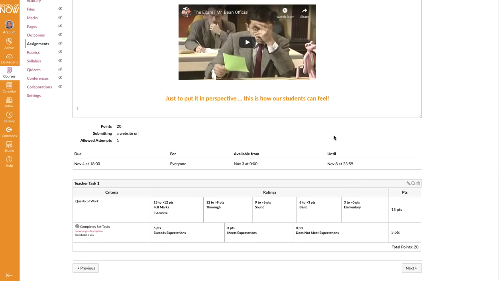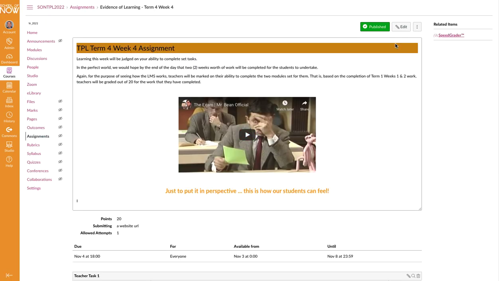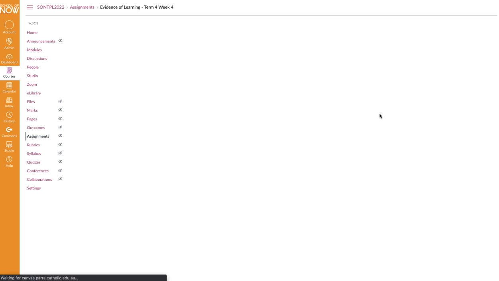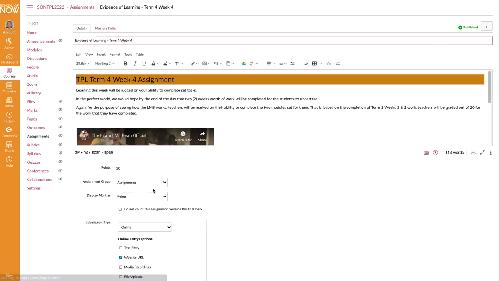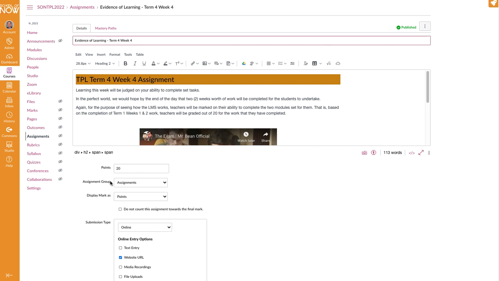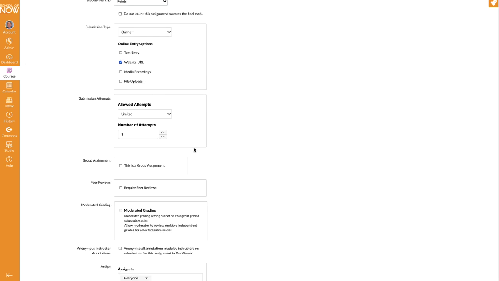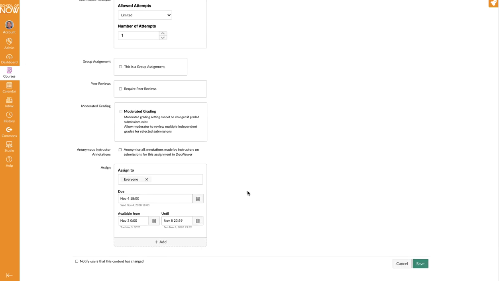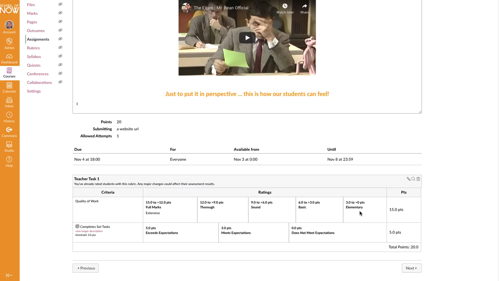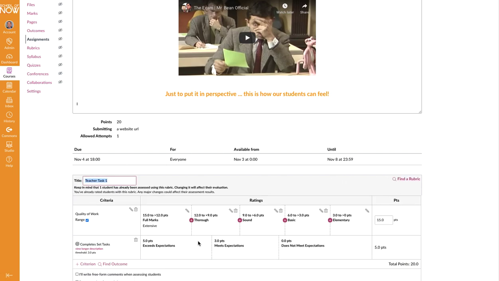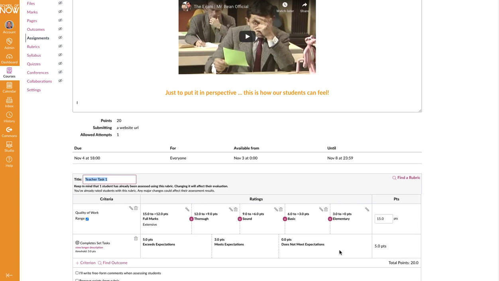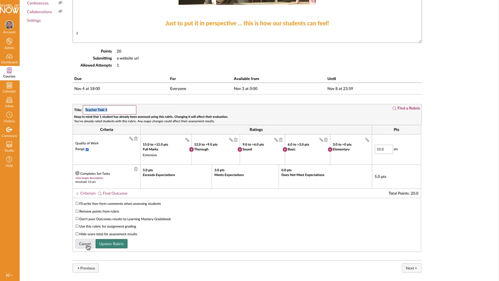Coming back here, once you've generated that assignment, you set the points, you tell it where you want to calculate those marks for you, how you want it submitted, the amount of attempts that you've got, and then the date. From there, once we've concluded that, you come back in here and you create your rubric. Like I said here, allocating the points or the ranges, or you can have straight marks for the work that's being done.